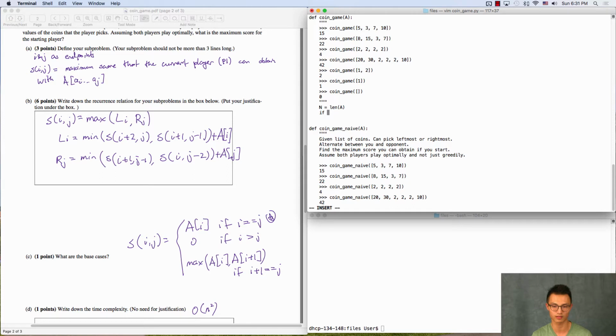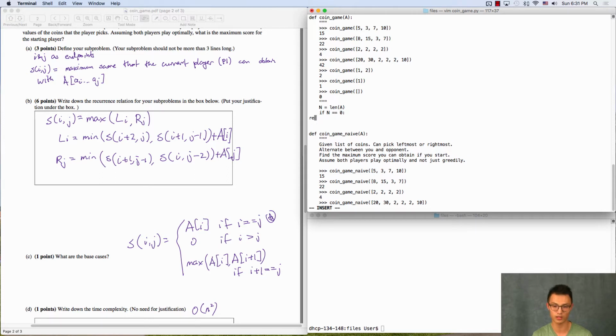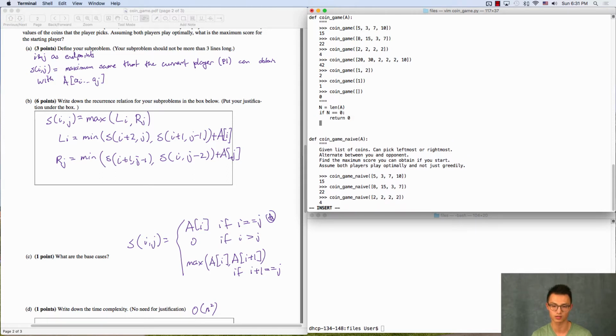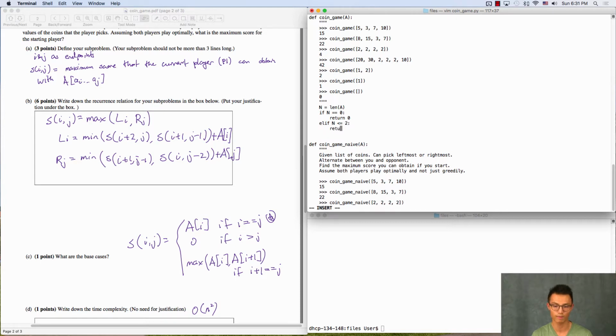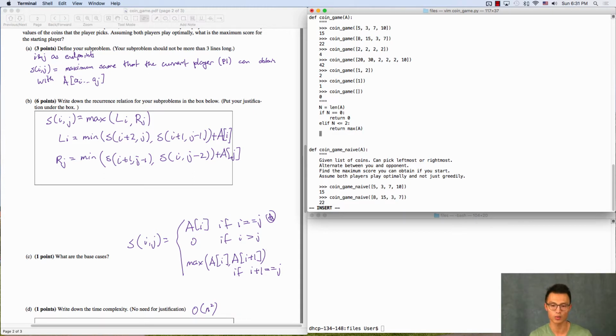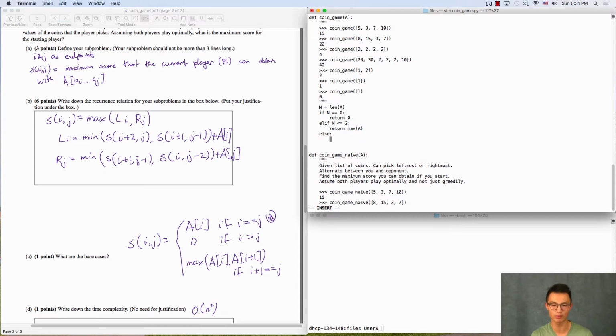If length is 0, we return 0. If n is less than or equal to 2, we return the max of a, right? So this is just going to be these base cases here. And now we create our subproblems.